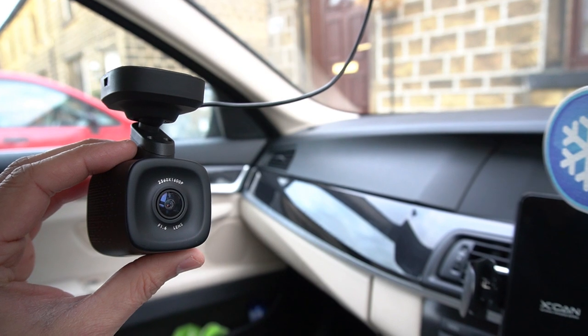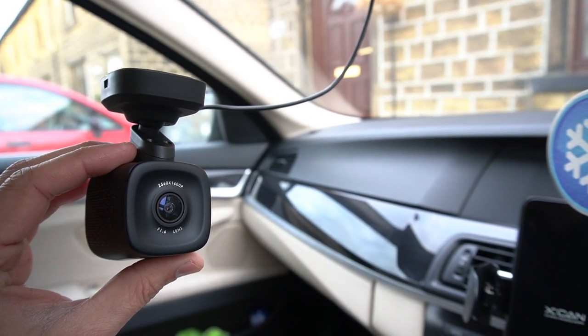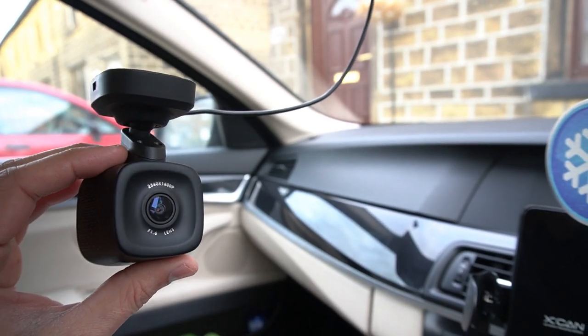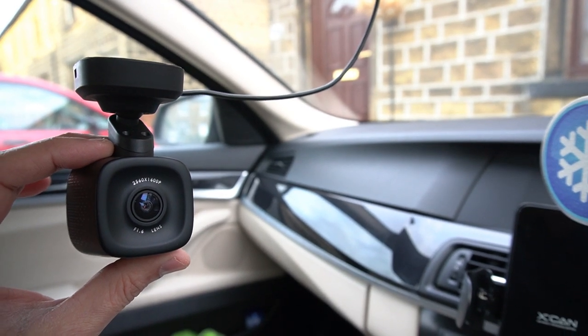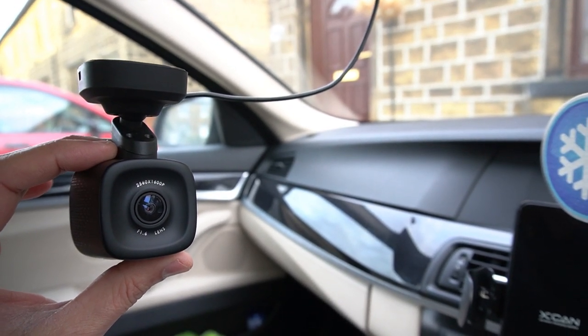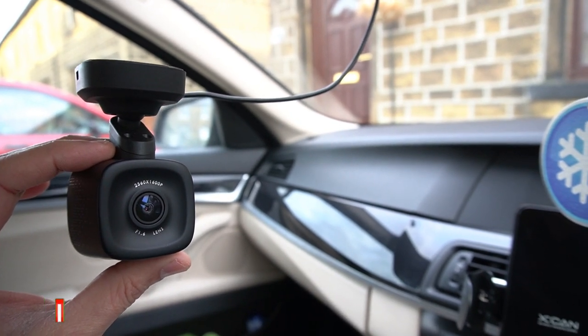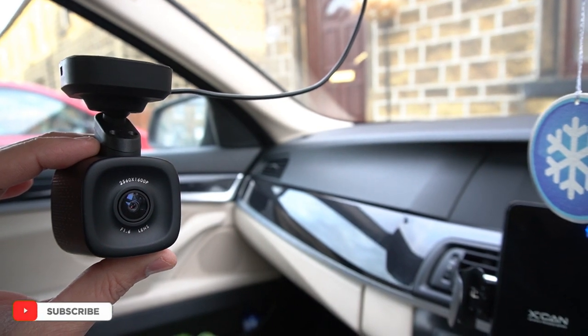The parking assist part works very well. If your camera is turned on for a very long time and nobody's moving inside, it automatically turns into the parking mode. That works fine for me. ADAS system, advanced driving assistance system, I don't see it working at all, to be honest with you. That is my own opinion. Maybe I have done something wrong, but it never worked for me for sure.